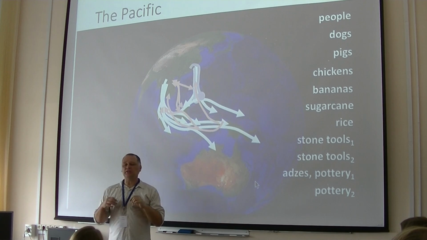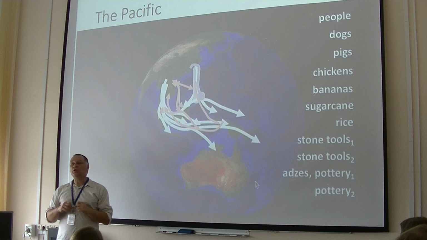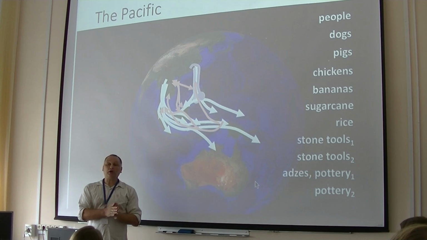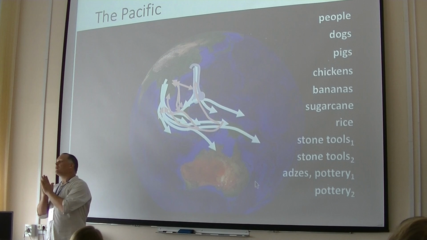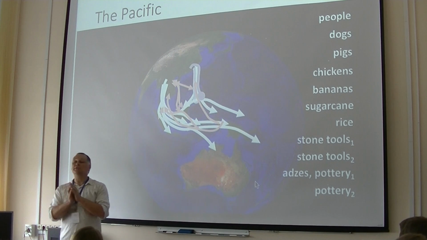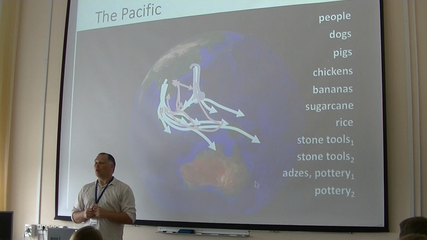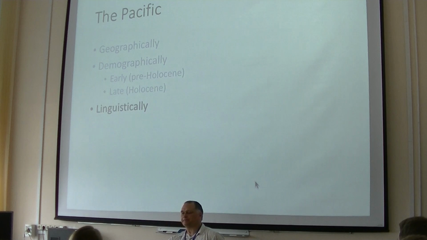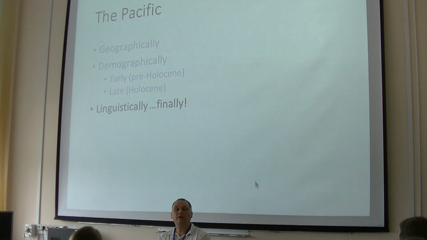This is the setup, this is the background. This becomes important when we want to consider what does it mean to talk about the linguistics of the Pacific. When we examine linguistic structure and we try to understand the social stories that those structures can tell us, we have to understand what the other disciplines tell us about this. So linguistics. The Pacific essentially has one very big family that takes up most of our attention, and a whole lot of smaller families that are very interesting but get less attention.